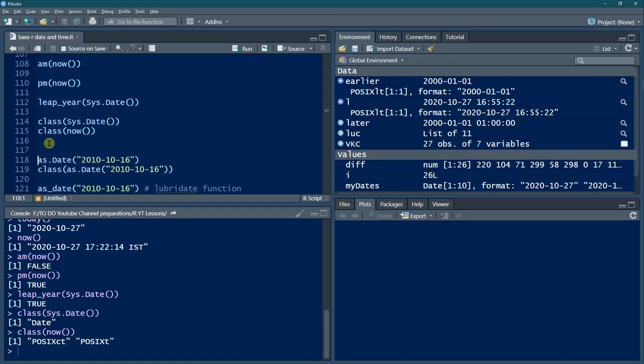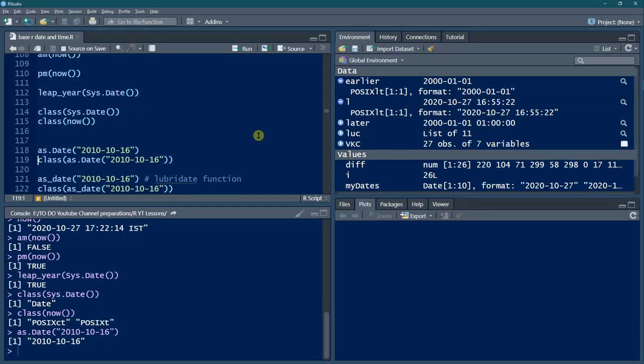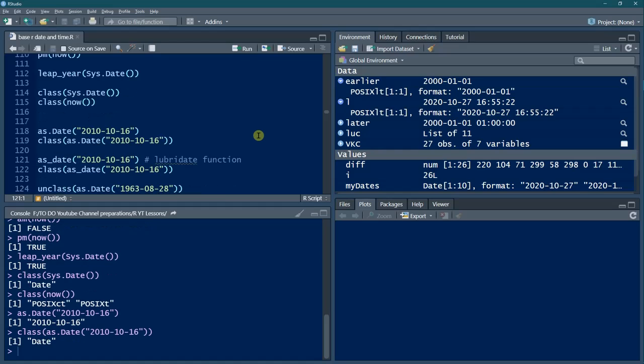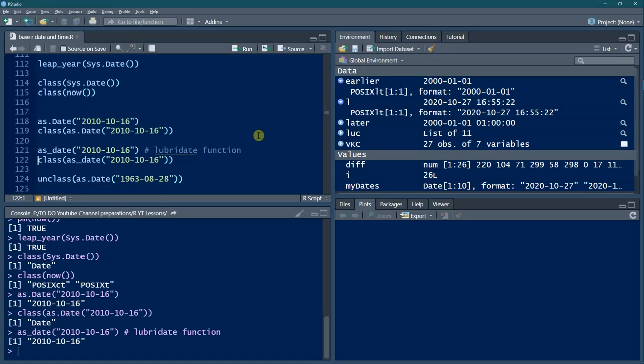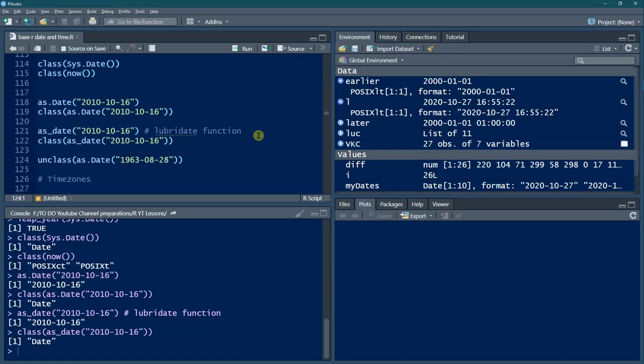Like we have as.Date in base R, which gives a date object, similarly we have as_date in lubridate. It does the same work, but normally the base R functions are replicated in tidyverse also, using an underscore to show the difference.